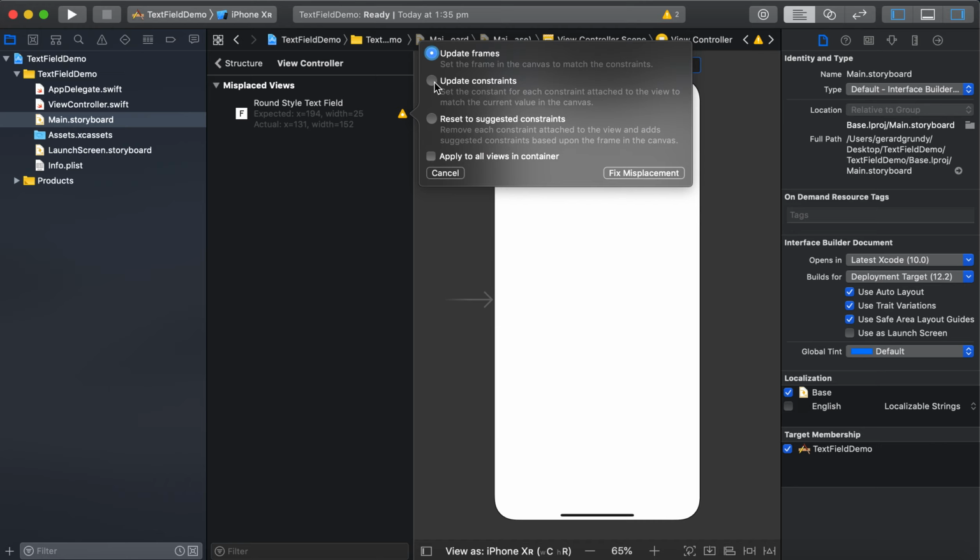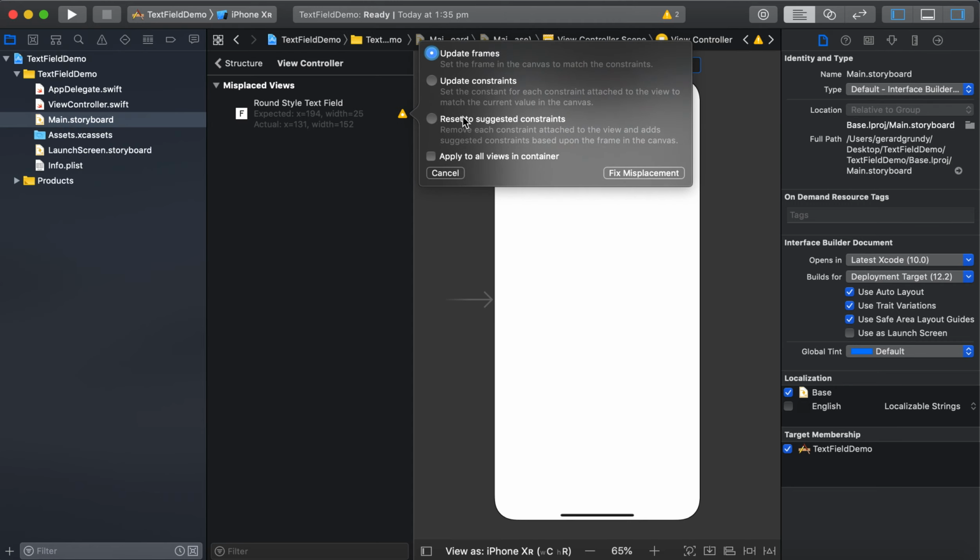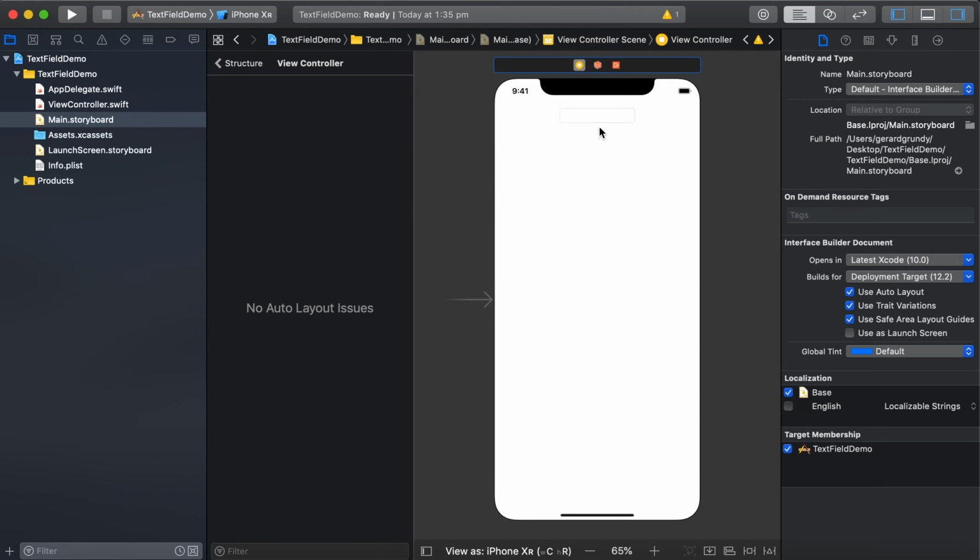So you can do these two. I'm going to update. There we go, that should fix it. No, that error's still there. Reset to suggested. Try that. I just don't like that one. It'll push it all the way over in a different view. That one's what that's set to.